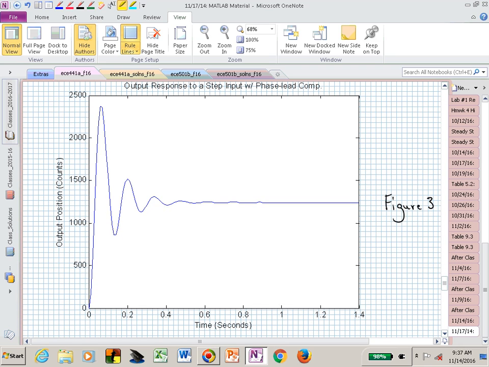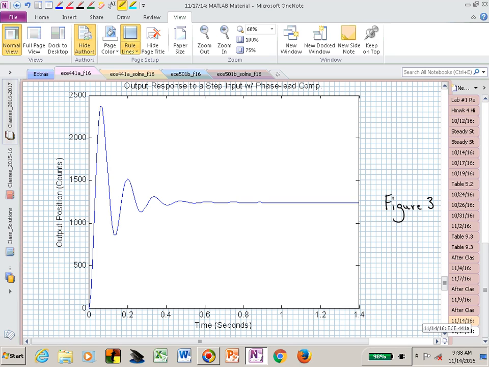And look at the horizontal axis. What's my time axis? Before I was settling at maybe 2.5 seconds or 2 seconds. Now I'm settling at 0.6. I think the spec in the lab is to have a settling time of 1/2 of a second, and this seems to be doing that. I couldn't do it with a pure gain controller. Now I was able to do it with a phase lead, but maybe we're not happy with this.